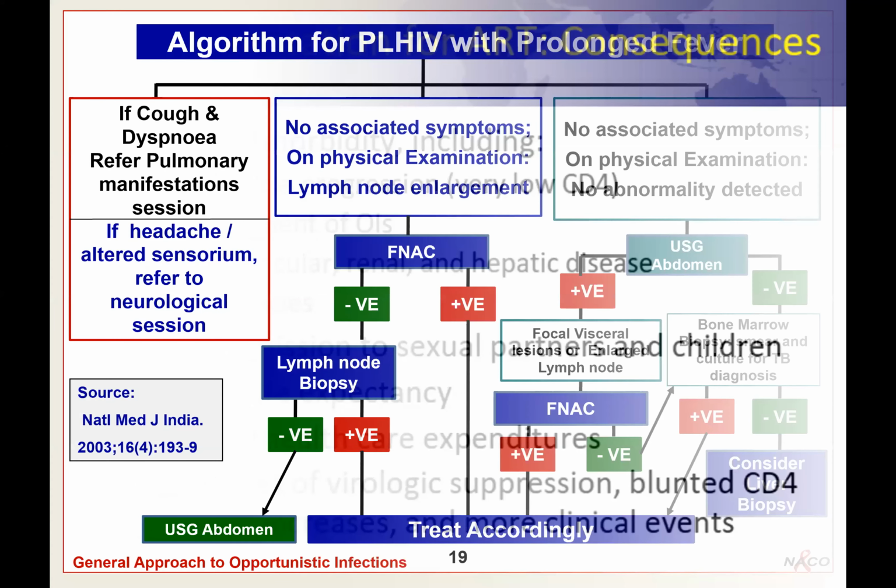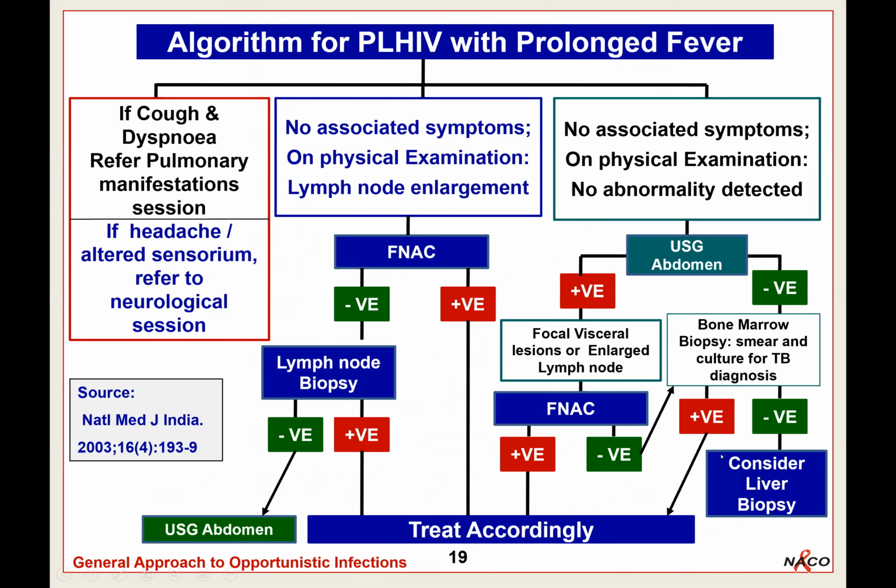Now, this is an algorithm which is just an example to show how this can be made, but there can be multiple algorithms which can be used for patients presenting with prolonged fever, and sometimes we call it pyrexia of unknown origin, PUO. But if it doesn't fall into the specific definition of 3 weeks of fever and hospitalization and investigations not revealing the cause of fever, we can just call it a prolonged fever of a week or more.